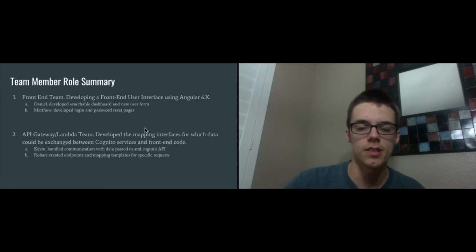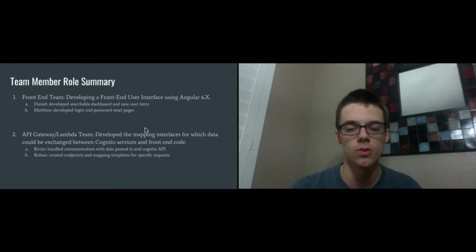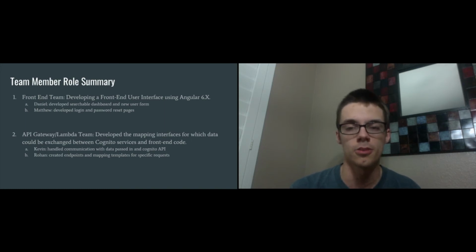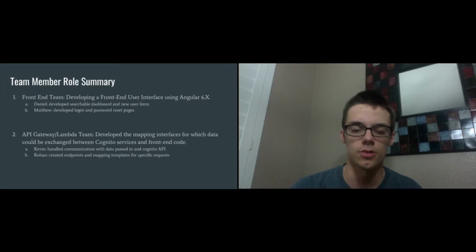So in the general sense, everyone had essentially two roles. At the beginning, there was a research phase, and everyone assumed the role of researcher because we were all split by AWS resources into different teams. We all researched our various resources, becoming experts in them, so code development could be modularized and productive. And so the second role naturally was one of a developer, as we took our research and implemented it in real time. So there were three basic resources.